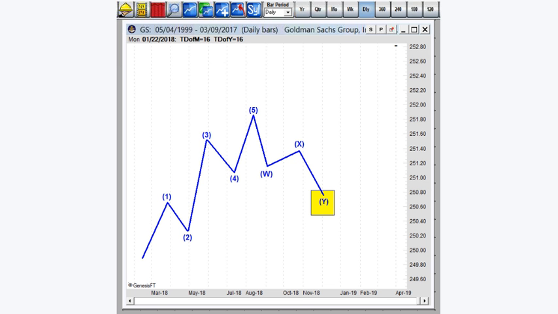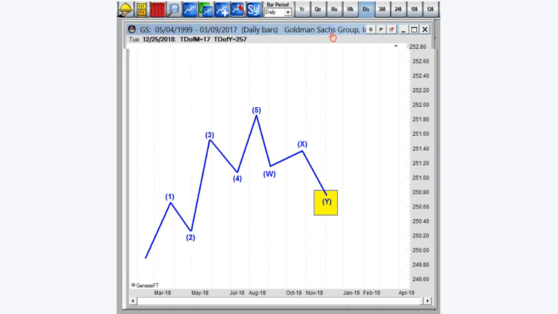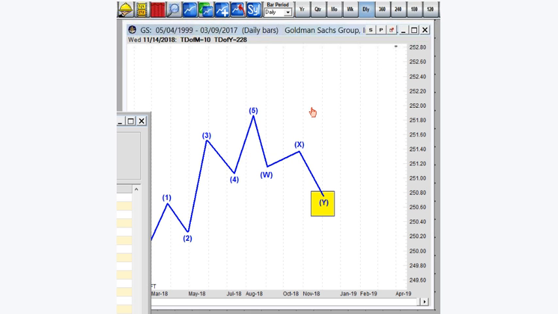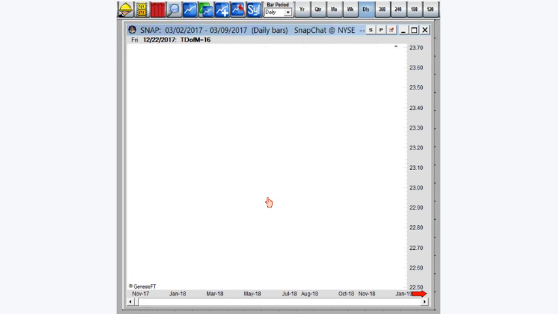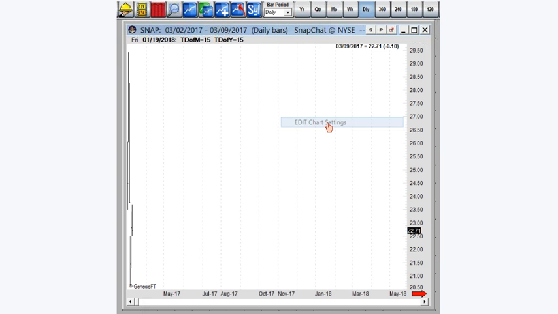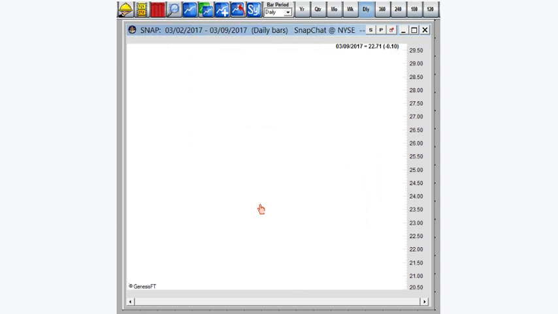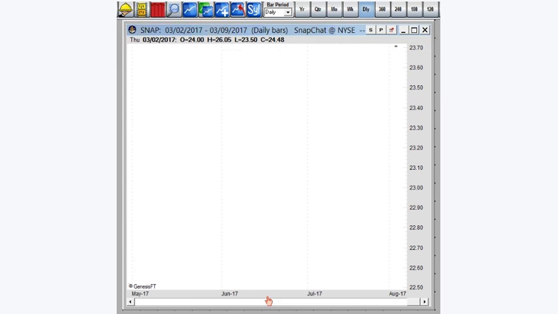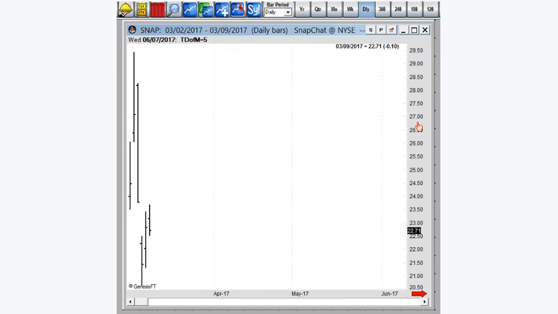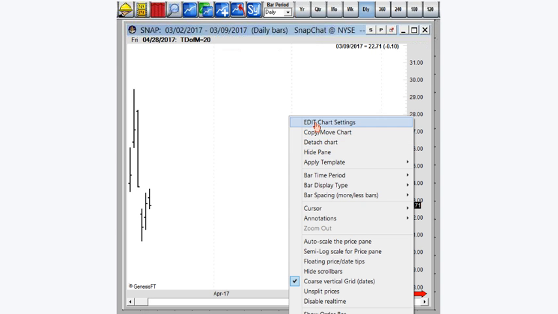What is the minimum amount of bars that one can use for Elliott Wave evaluation? That's a great question. I was actually having fun with this stock the other day in Trader's Classroom, and this is Snapchat. Hold on, give me a moment. Basically, what I was addressing in that lesson was that you might think you really can't do anything, certainly from a technical perspective, looking at this price chart, because you only have a few days' worth of price action.